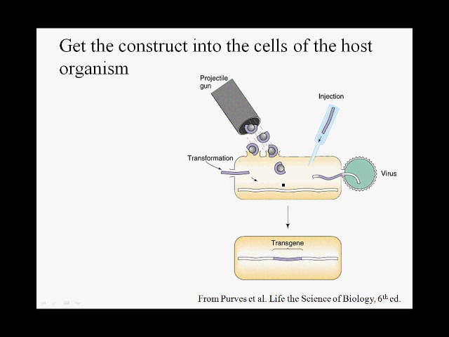In any case, once you're able to get the foreign DNA molecule inside a cell, what will happen at some frequency is that the foreign DNA molecule will then insert itself into the host cell genome. So nature appears to abhor ends of DNA molecules. If there's an end of a DNA molecule inside a cell, it will either rapidly get degraded, or it will insert itself into a host cell chromosome.